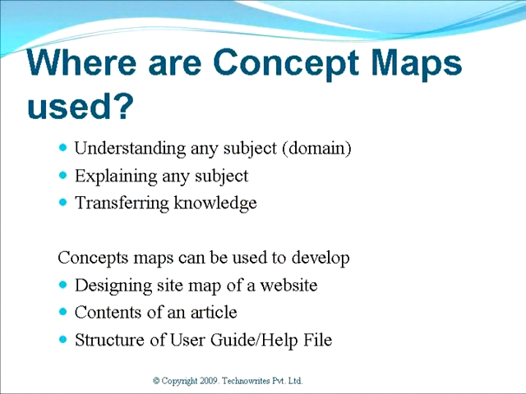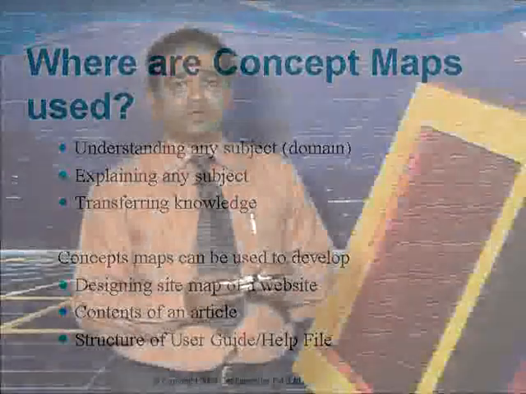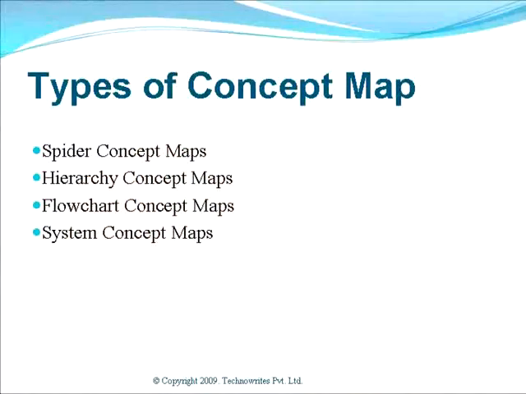Where can concept maps be used? Let's focus on the slide. Concept maps can be used for understanding any subject or any domain of knowledge. Concept maps can be used to explain the subject to students or to users. Concept map is an effective tool for transferring knowledge about a particular product or a service. Concept maps can be used by technical writers to develop, let's say, site map of a website, to develop contents of an article or maybe a user guide, or even to develop structure of an online help. Let's go to the next slide.